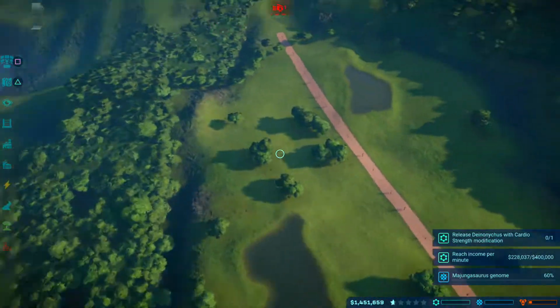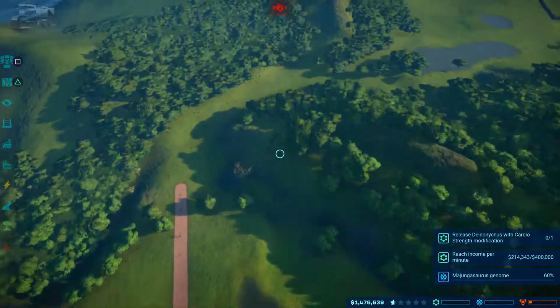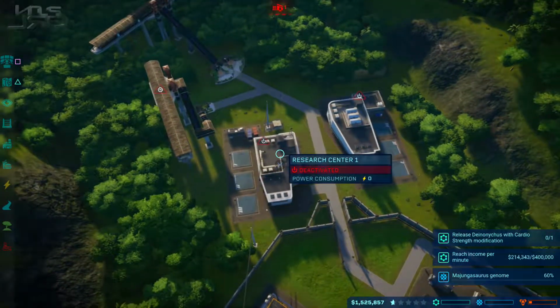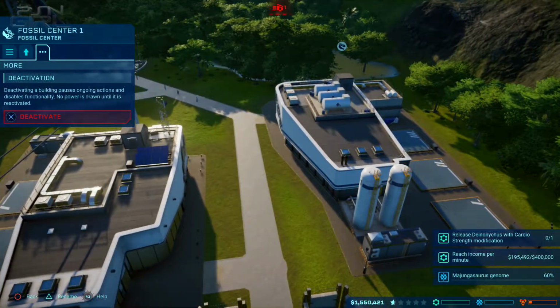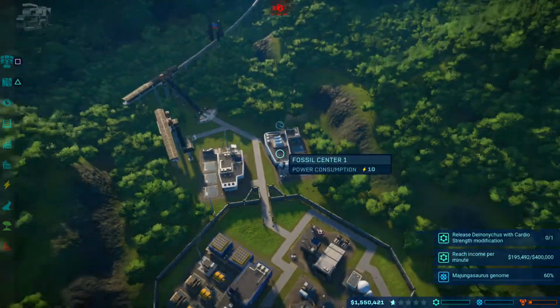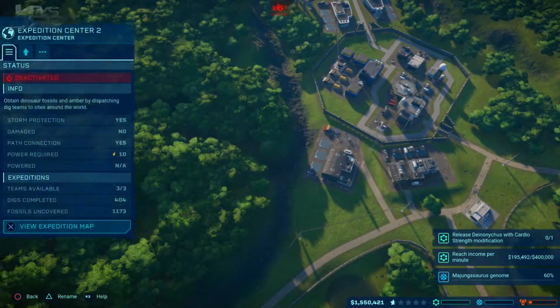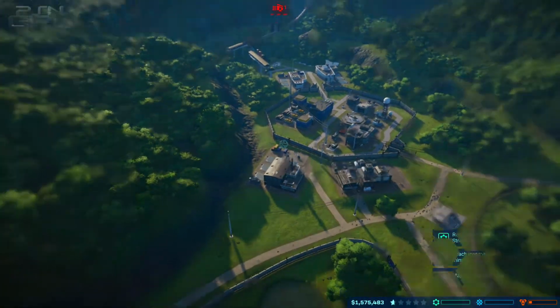And please tell me you like it, or that I can adjust it to whatever you need, because if you're as picky as a Brachiosaurus, we're gonna have issues. I will turn on my fossil center and, let's see, fossil center and expedition center, because we can get some money that way.